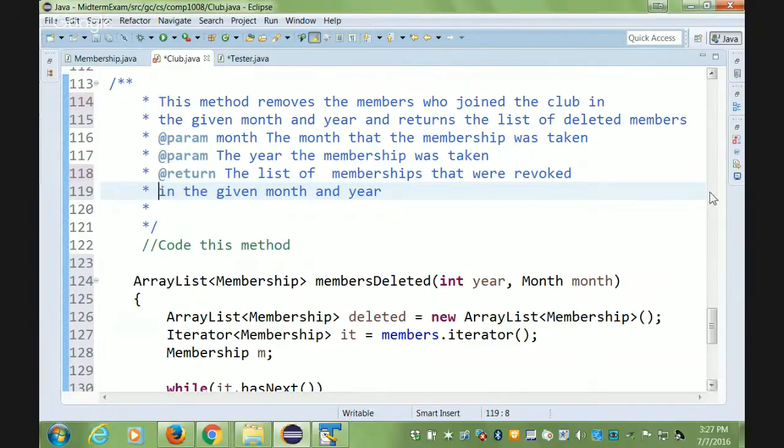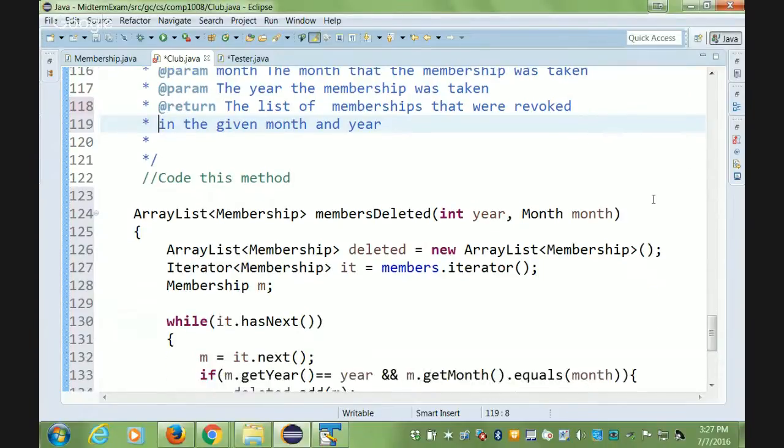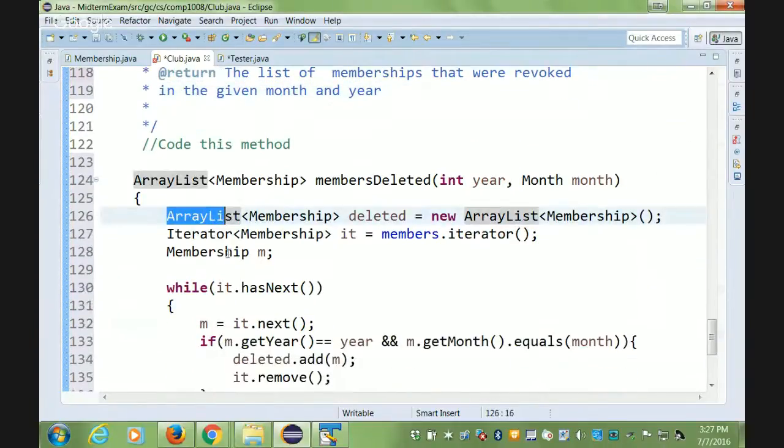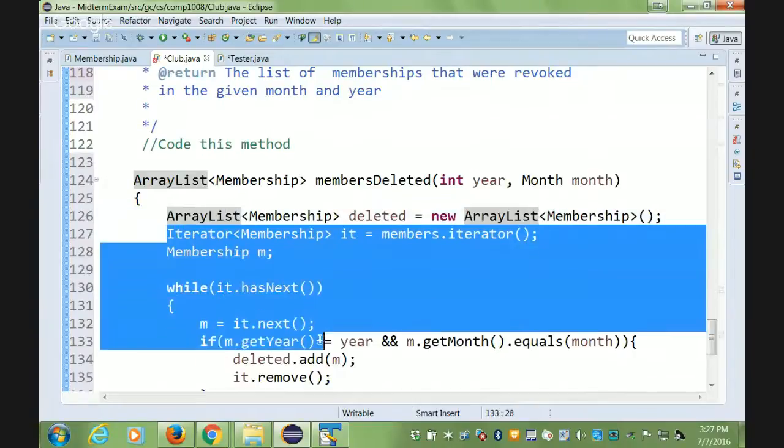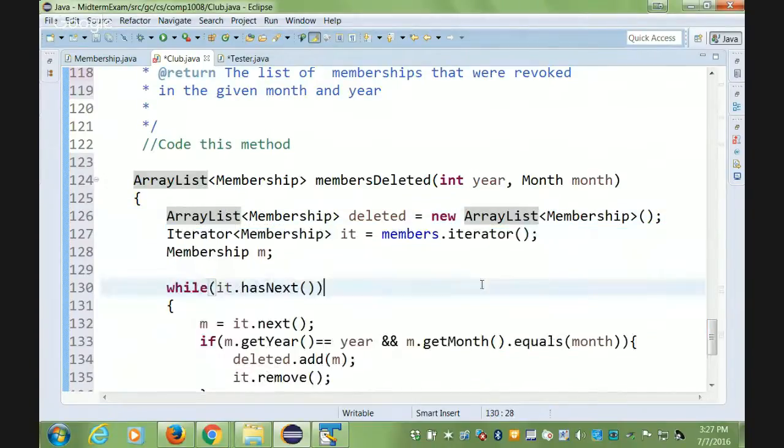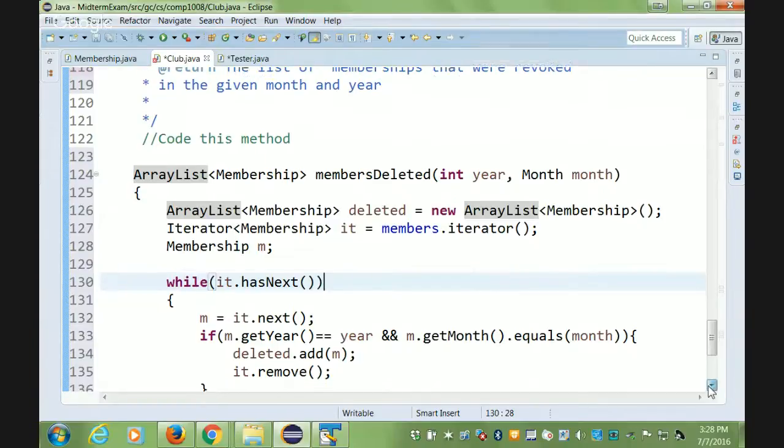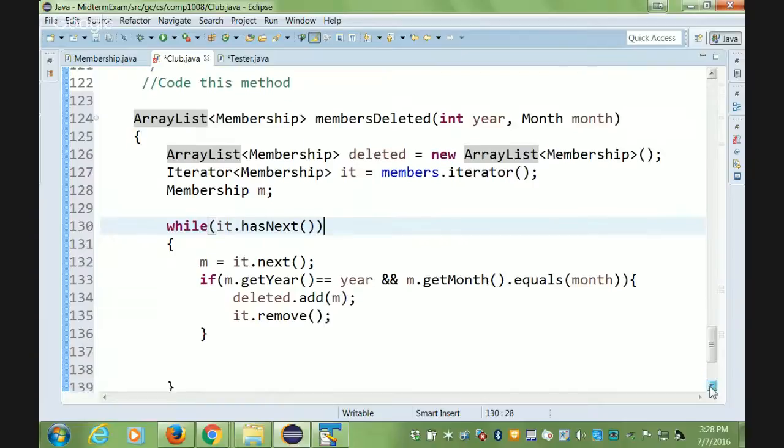But I wanted you to again see the same concept you had seen in the previous. I created a local array list. This is how you have to do it. You cannot use the for each loop and use the remove method of the array list. It may work if there are no members that are equal. If there is maybe only one member with this year and month, or maybe there are more, but they're not sitting together. But we can take that risk. We don't know. Since we know it is a bug in Java, why not just do it the right way?